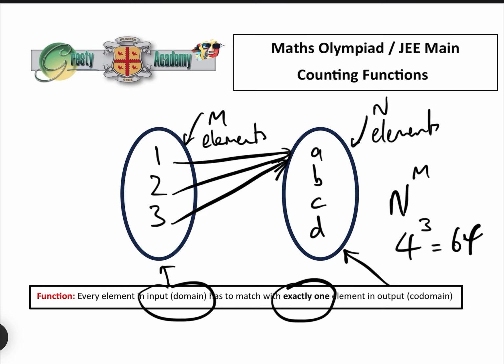There's absolutely nothing wrong with that. There's no constraints because each of these is mapping to 1. It doesn't matter if it's the same one or a different one. We're not dealing with injective and surjective functions or anything. All we're dealing with is a function, so it must match to 1.